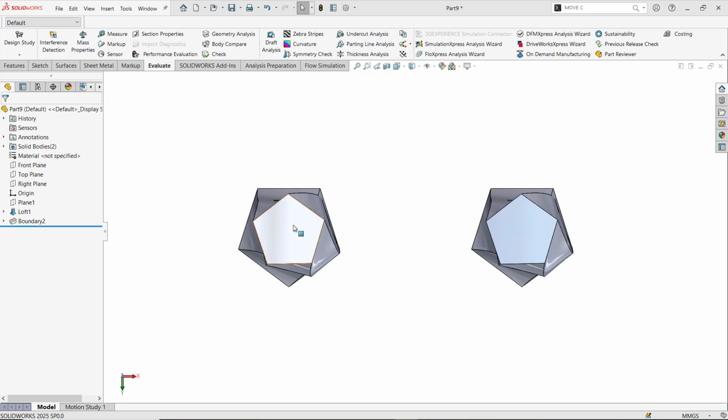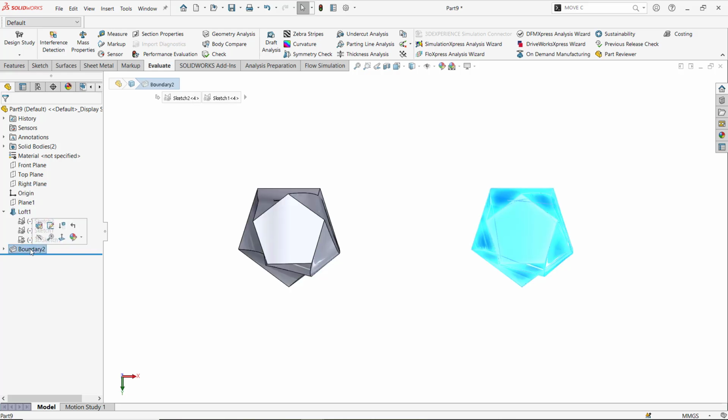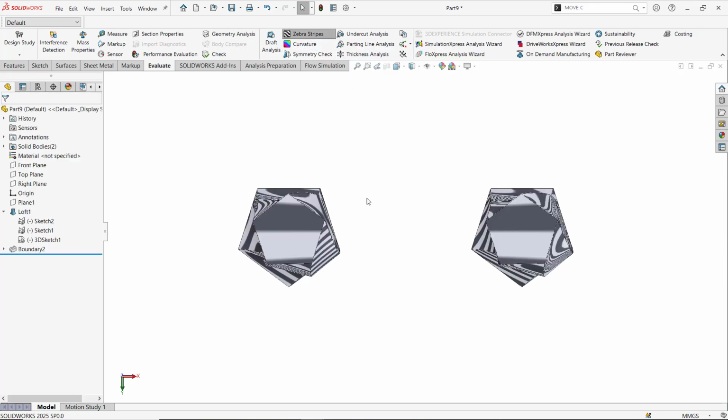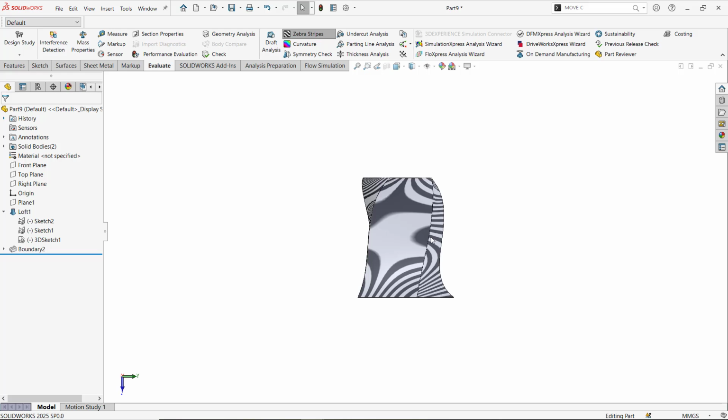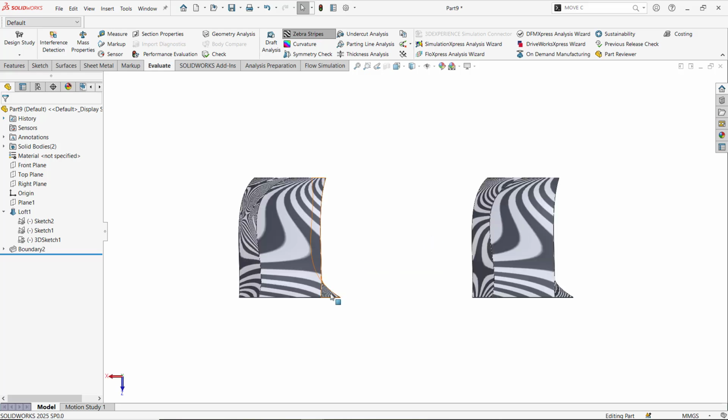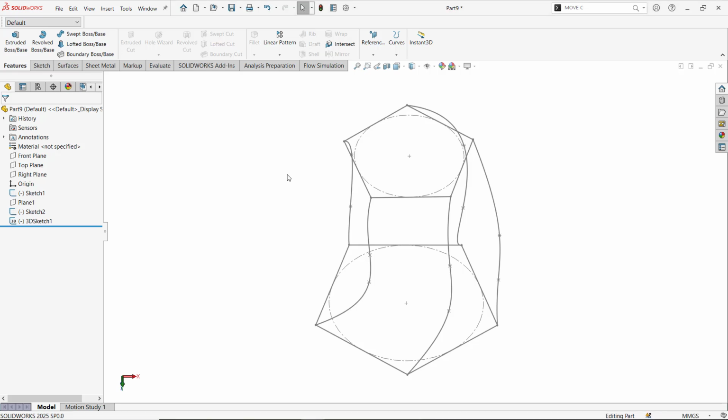Here we have two shapes, one is done with the loft and the other is with boundary boss. By looking at them, it's hard to differentiate between them. But if we turn on the zebra stripes, then we observe the difference in pattern and geometry, although we have used the same sketch for both. So you might be wondering why there is a difference between them. This is because of the better control in boundary boss. It provides bidirectional control. Now, if we go back to the sketch, first let's use the loft feature.